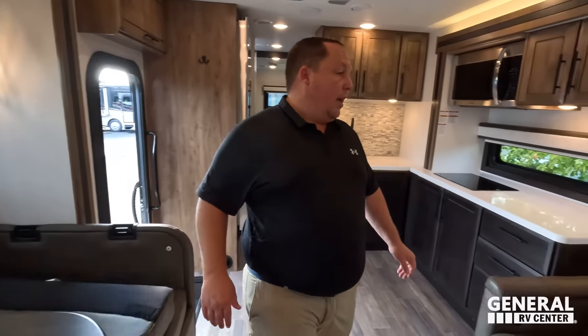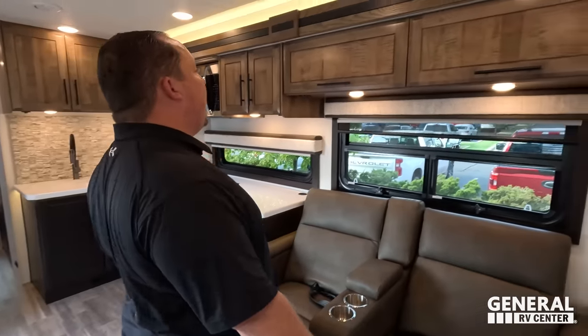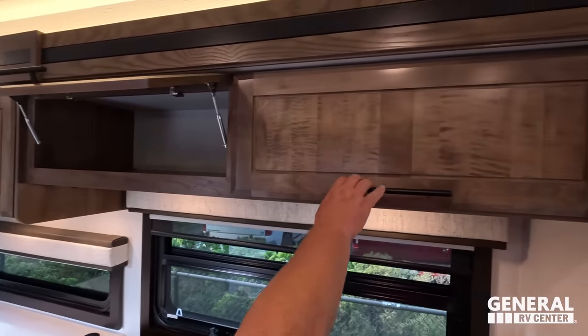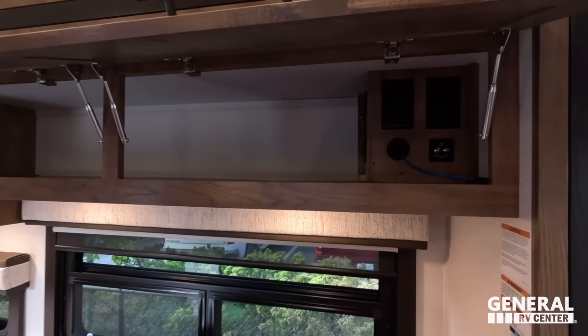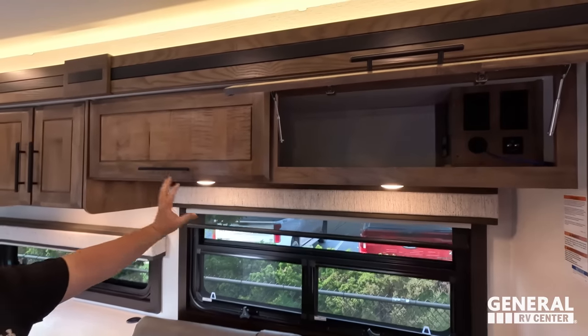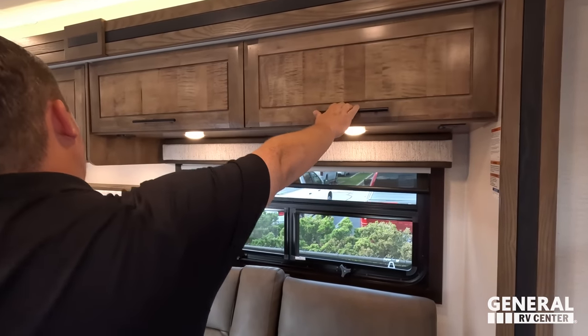Definitely. And then directly across, Andrea, look at the new cabinetry. How do you like it? It's okay. It's a darker brown, but like they did it like an Entegra Coachway. So I really do like that. Plenty of storage above there. Again, another nice window with the slow rise shades.